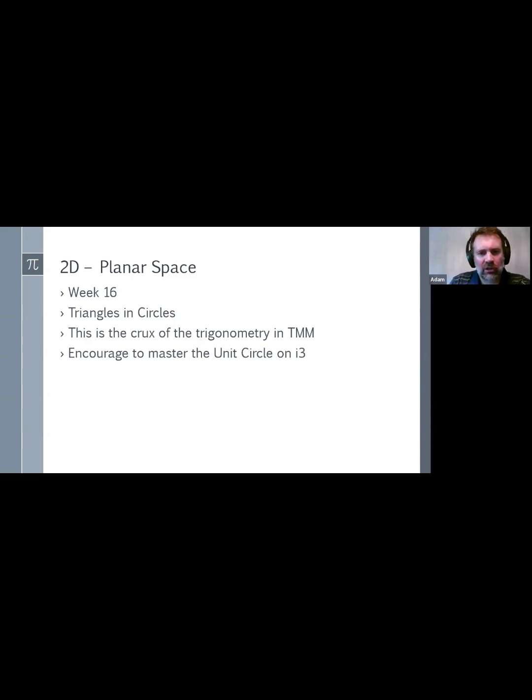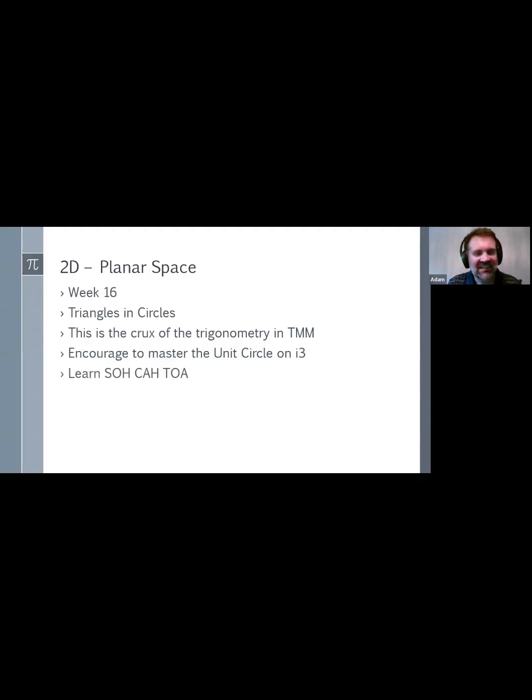So you'll see the unit circle actually earlier, I think, in circles, on the previous week, I think that's week 13, if I recall correctly. But you don't have to really worry about it too much. Once you get here, you really try to get this. This is something I would really encourage you to master, because that'll help you a lot with the trigonometry.